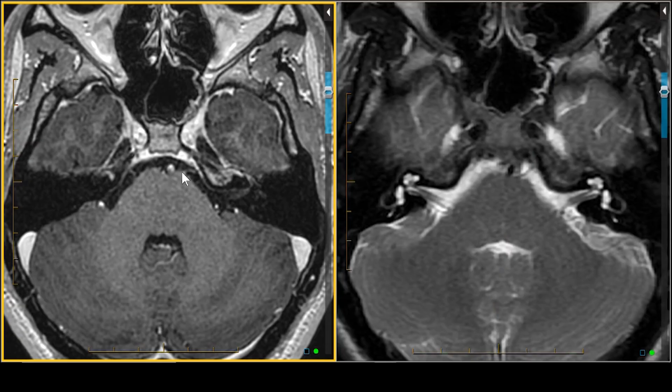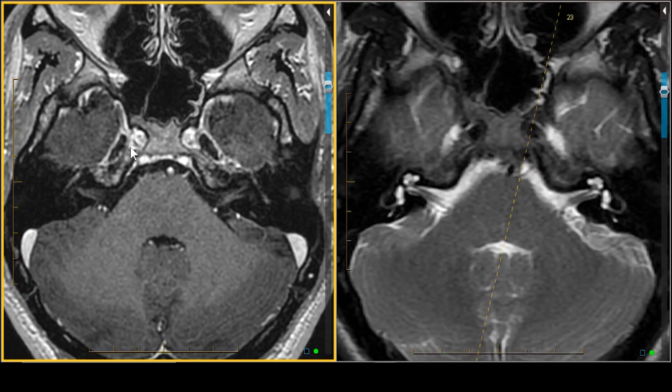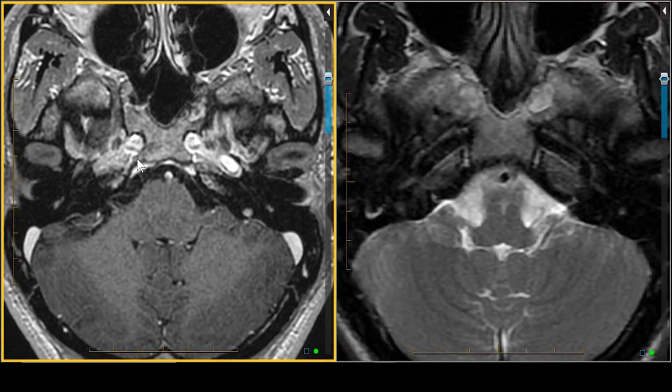On the other hand, our enhancing structure makes a curl and goes backwards. It does not go into Dorello's canal, whereas the true abducens nerve goes into Dorello's canal. Then it continues on. We can't see it very well. It's right there. It goes on into the cavernous sinus, and I'll show that to you better in the coronal projection, and then continues on into the orbit through the superior orbital fissure to innervate the lateral rectus muscle. That is the apparent and real origin of the abducens nerve and abducens nerve nucleus.